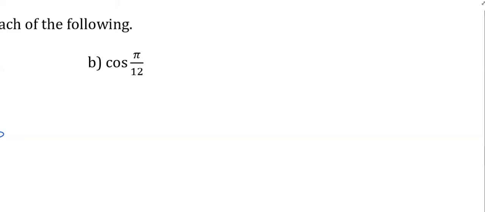What are the angles in radians from the special triangles that we can find the exact value of? That's not the question that I asked. So I'm going to use what you said to answer my own question. Pi over 4, pi over 6, what else? Pi over 3, thank you.